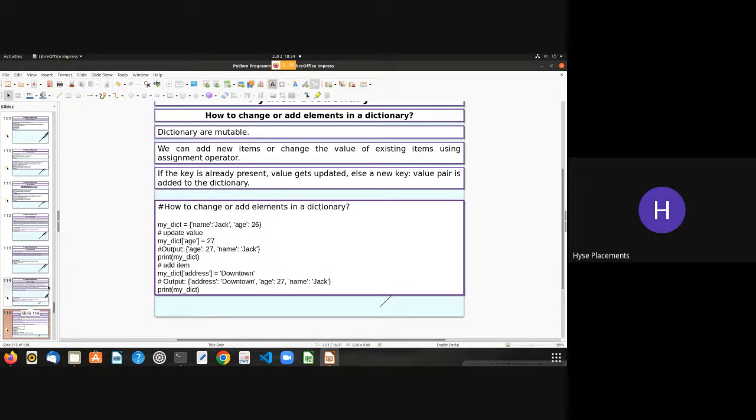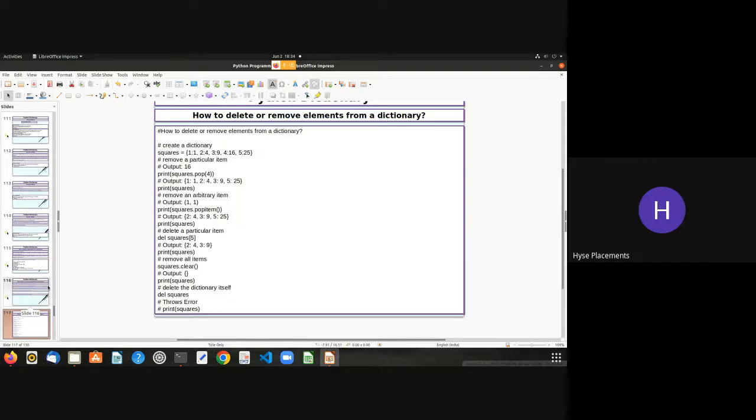Good, we've already seen it. How to delete or remove items from a dictionary? We can remove items from the dictionary by using the pop method, popitem, or the clear method. We've already seen all three. I've given examples of pop and popitem here. You just have a look and practice them. And there is one more, del squares of 5. Give it a try. In this way also you can remove the key value pairs from a dictionary. Do that as a homework and you'll understand. Check the output and try to understand what exactly it is doing.